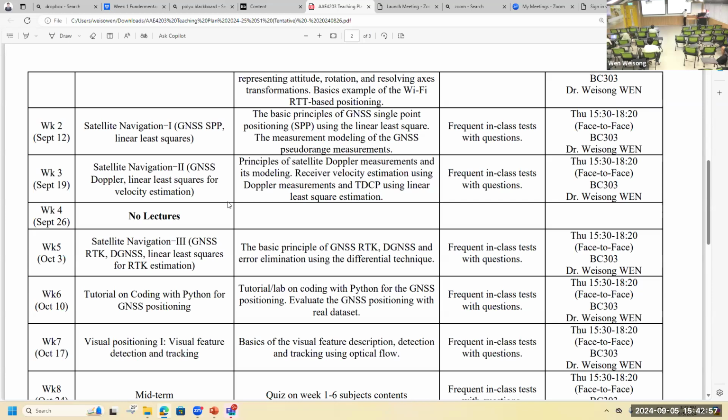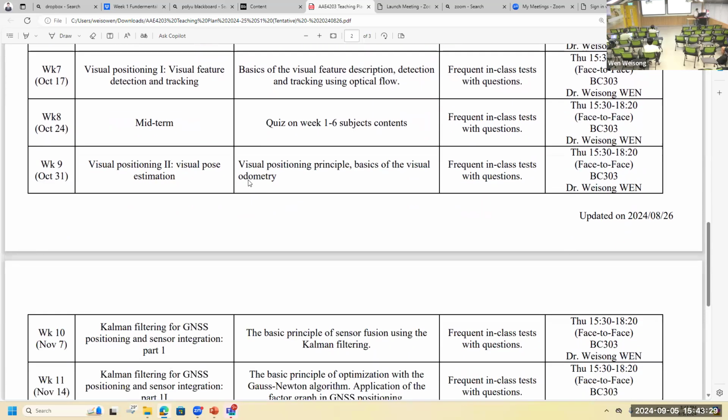So in short, this is a lab. We call it a tutorial, but you can call it a lab. In this week, we are going to collect some data outside, just walking around. We can collect some data and process it to get your trajectory based on GPS. So you can directly play with the GPS data to see what the position accuracy looks like. And for week 8, this is going to be a midterm test. Week 8 is a midterm test.